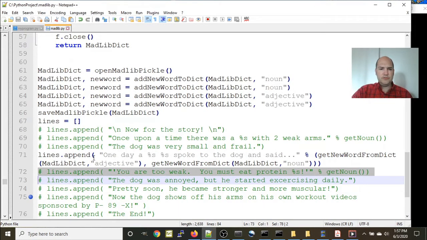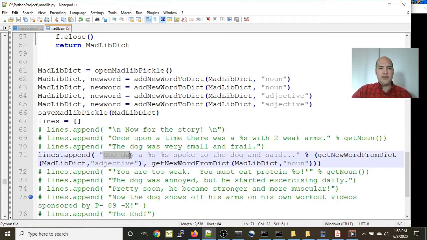The first thing we'll do to change this method is to look at our line and see how we read them in. You can see, in this line that we've been using, it says one day a %s spoke to the dog and said dot dot dot.